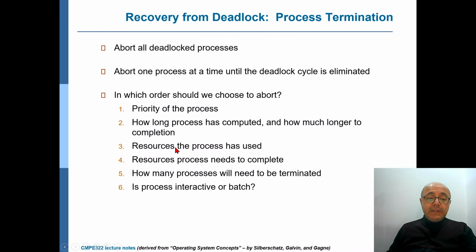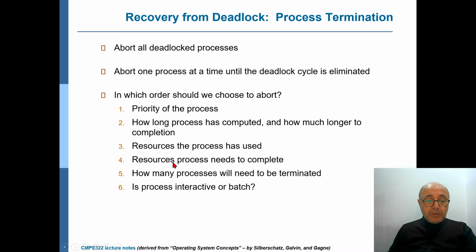You can look at the number of resources that the process has used. If a process has used a lot of resources, rolling it back means again wasting the time spent by those resources to fulfill the requests of that process. You have to anyways do it once again. So you might want to keep such a process rather than rolling it back.